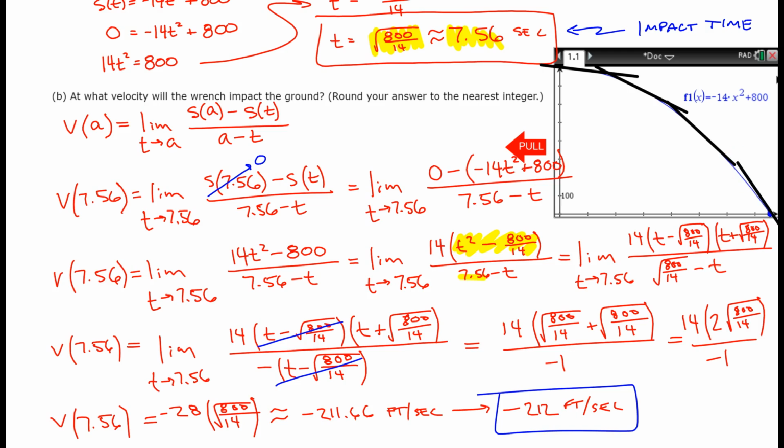In fact, this is a little intro to some particle motion problems we're going to do later. You notice that the rate of change, or the steepness of those little line segments I drew, is getting steeper and steeper and steeper. That is basically physics, and calculus is a tool that was invented to solve physics problems. So we're going to get into a lot more of that as time goes on.